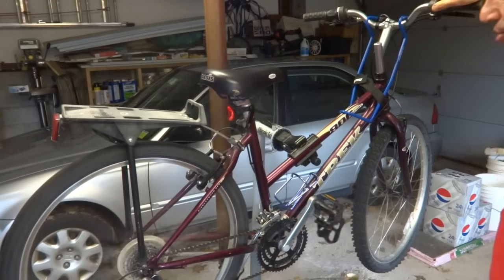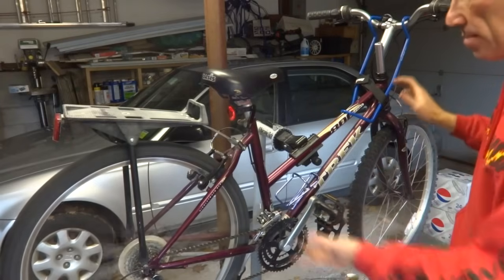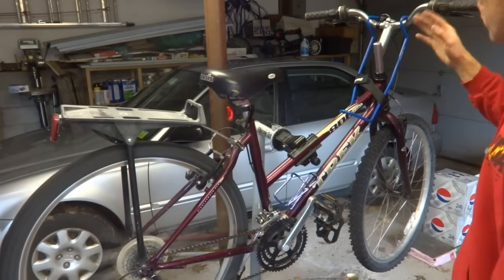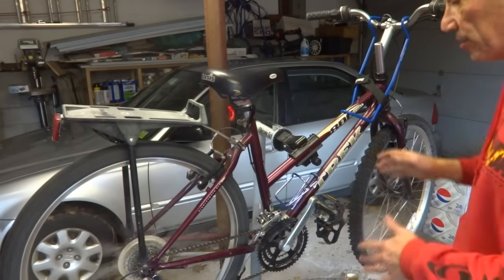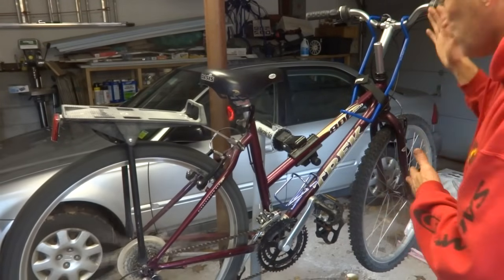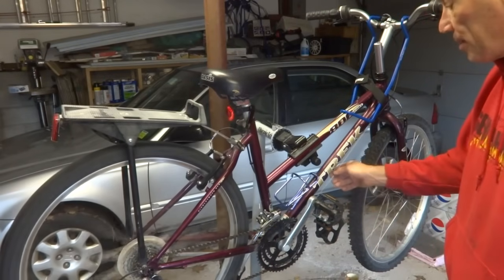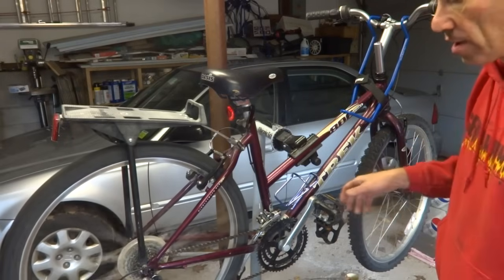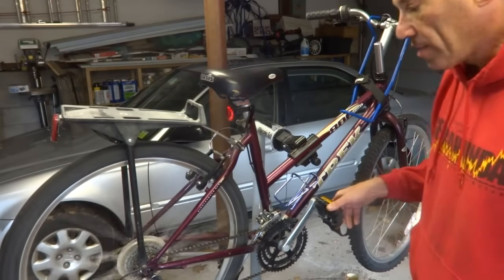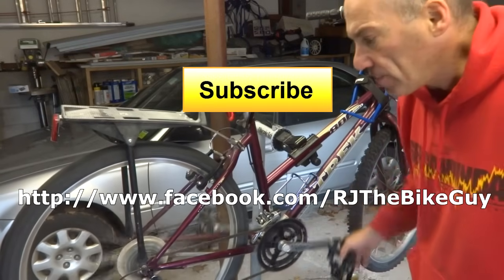Anyway, that is how to fix stiff shifting on a bike, whether it be a mountain bike or a road bike, whatever. Basically just the components change, but the process is the same. Isolate out the different components, the shifter, the derailleur, the shift cable housing. Most likely replacing the shift cable and housing will solve a lot of the issues, but lubing everything up and getting everything clean.